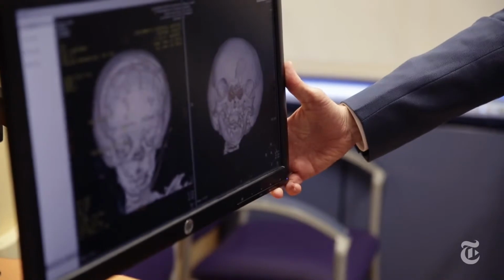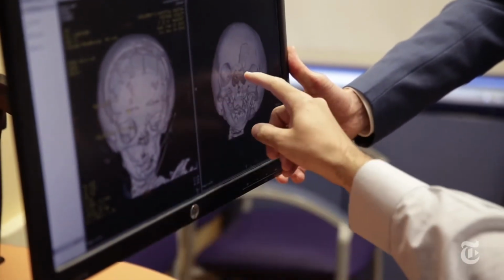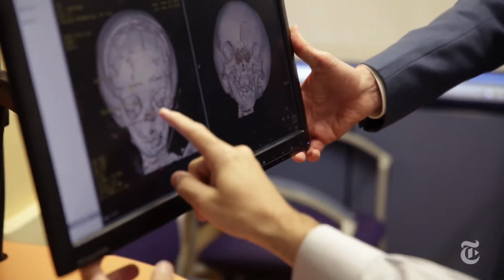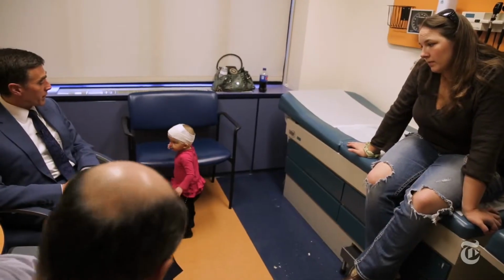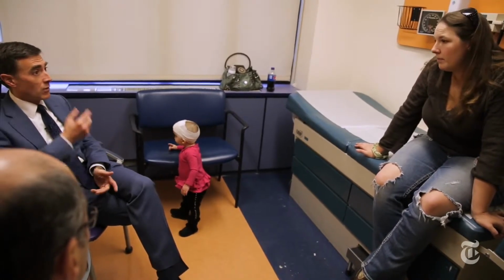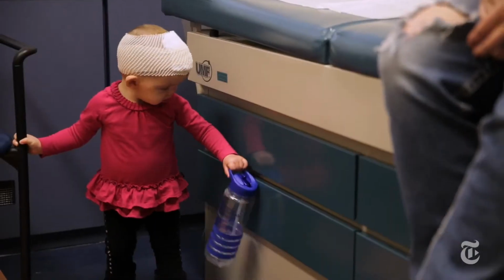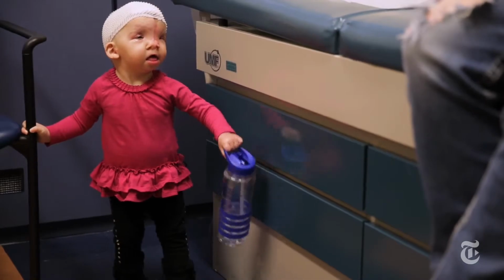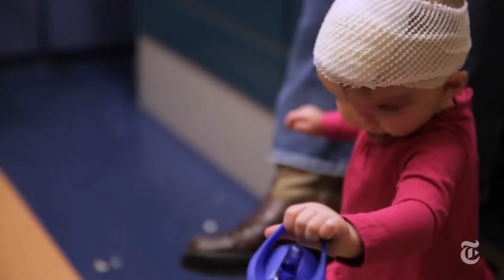So on the right there is before, so you can see the position of the eye is fairly wide set, and the skull defect and the aperture for the nasal bones, and obviously this is after. That's huge. Yeah. I think as she gets a little closer to first grade, we could talk about whether we need to touch up the nose, or whether there's anything we can do to bring the soft tissue together a little bit. She's doing great. Just fantastic. So everything looks like it should. Yep, you can go home. Yay, Violet, we can go home.